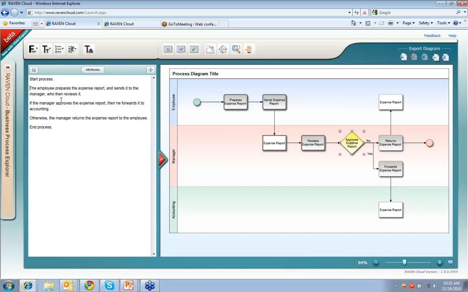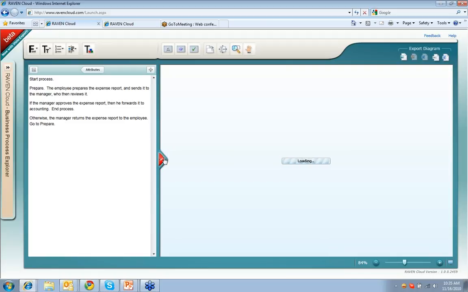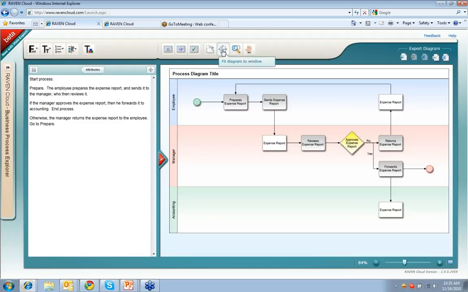So if I label this first sentence prepare, and then I say here go to prepare, and I grab this and put it over here instead, and I reanalyze this, you'll notice that you can now introduce looping constructs into the diagram by just labeling your sentences in a manner that drives the flow back to a particular point in the process.